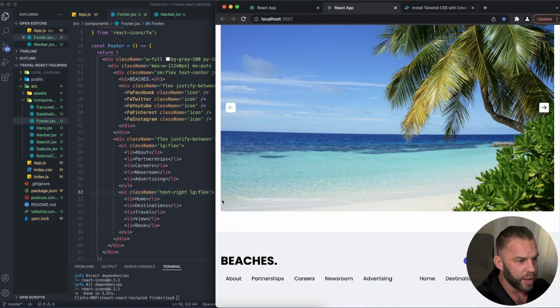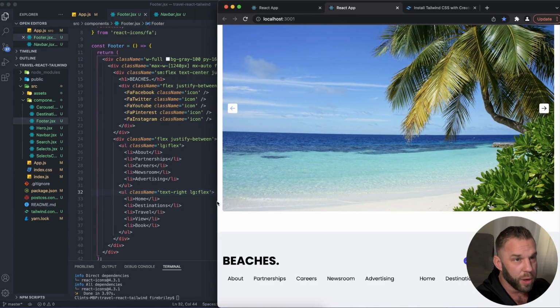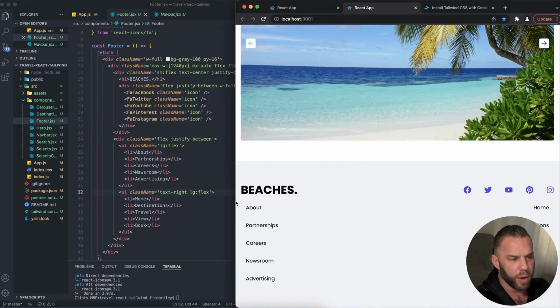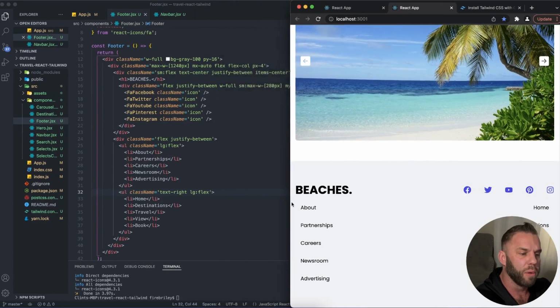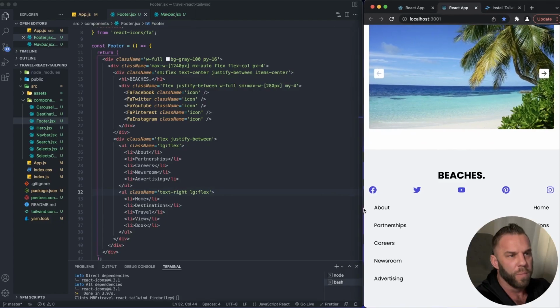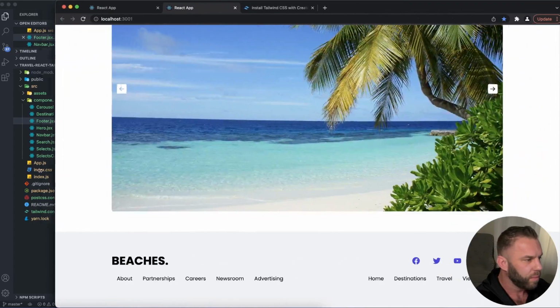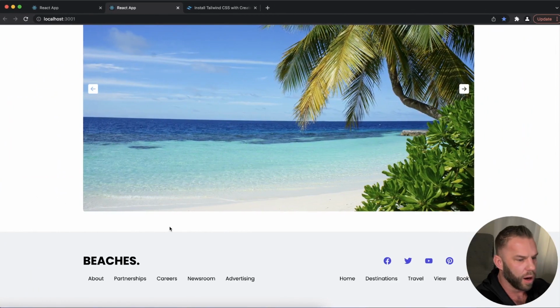Boom, there we go. So as we shrink down, I think we should be pretty close to the large breakpoint there. Yep, there we go. So as we shrink down below the large breakpoint, everything is stacked. So I think that concludes our video, guys. Let's have a look. Let's blow this thing up to full screen. Boom, there we go. So let's look at our footer. That is perfect. That is exactly what we want, you guys.